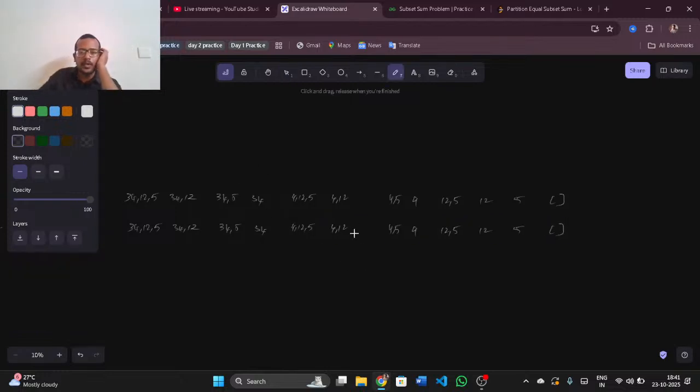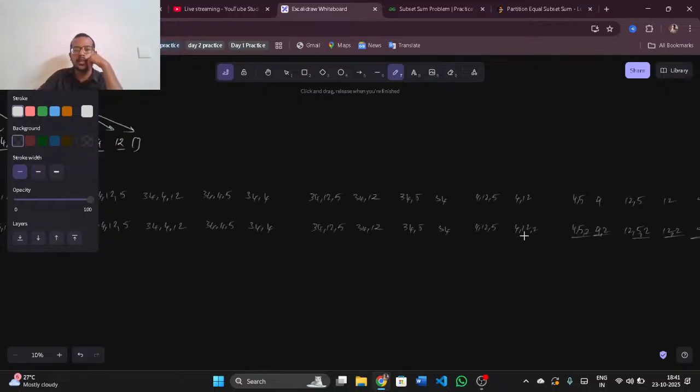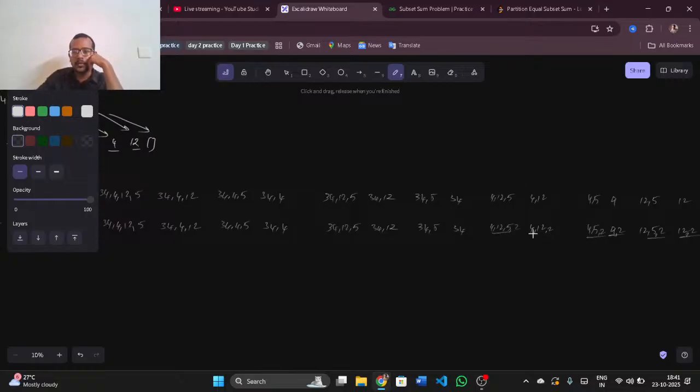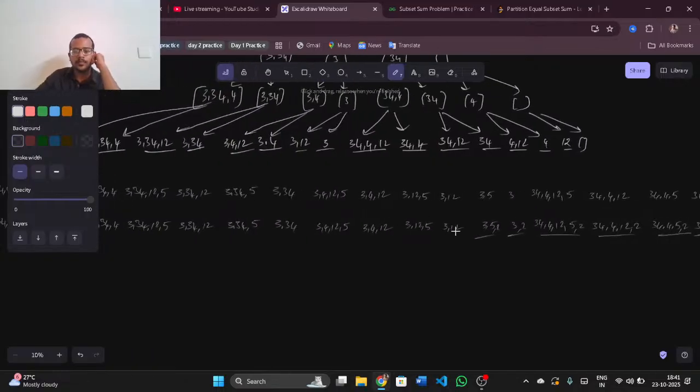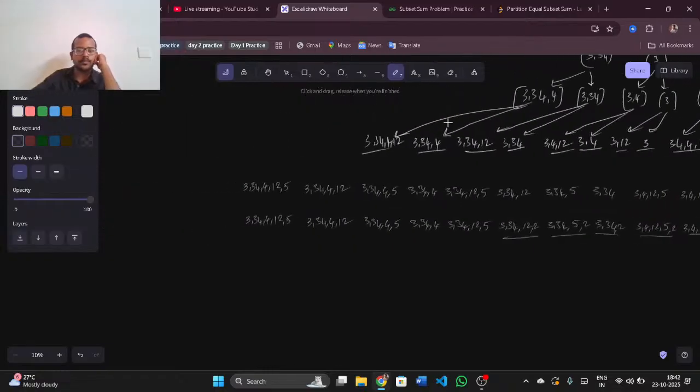So here 2, here 2, and so on for every subset. Some sums come to 8, and then 10. However, these things will not give me a sum of 9.